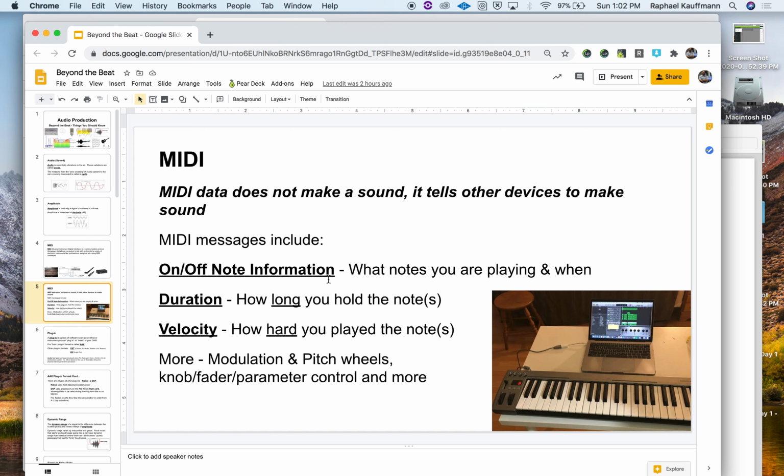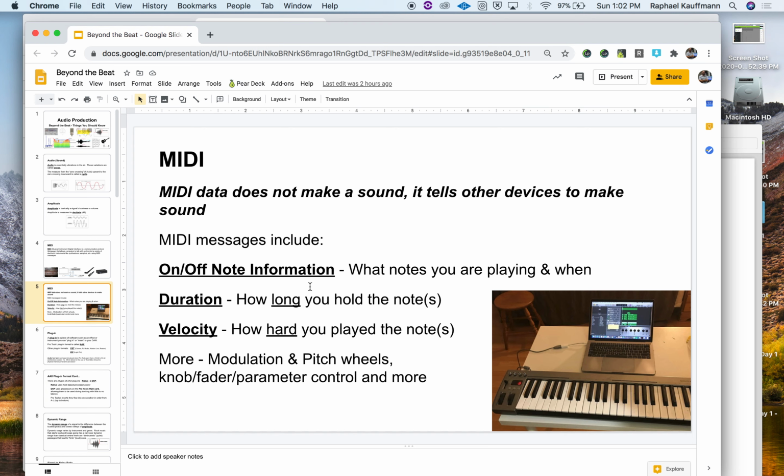So right now, Soundtrap has all of the sounds that we are going to tell to play. When we're at school, Pro Tools has access to its own instruments as well as some third-party aftermarket instruments, drums, synths, strings, guitars, whatever you can think of. So what kind of MIDI does this keyboard communicate to the computer? On-off information.